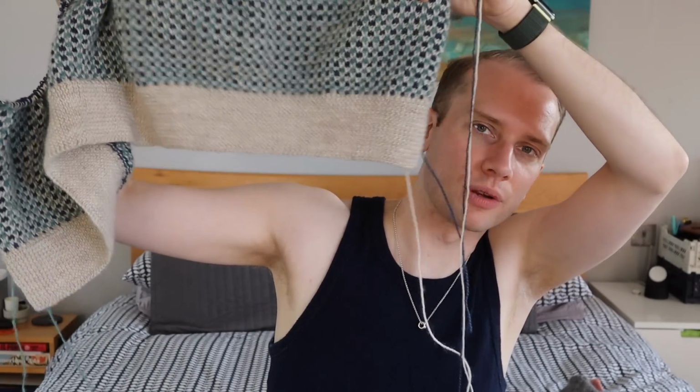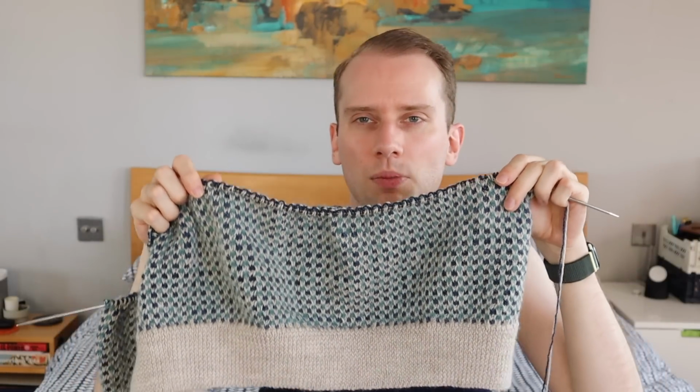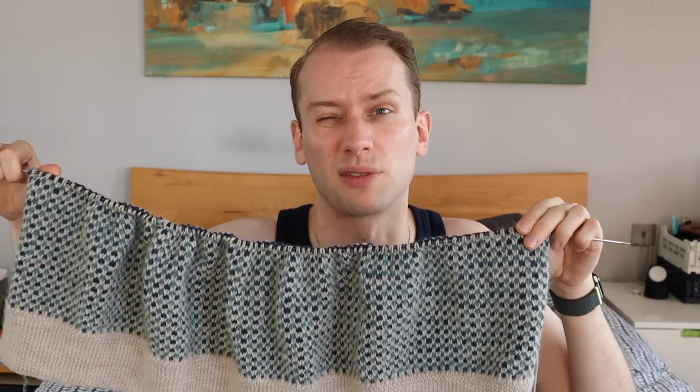It's really nice ribbing, and it's quite long, like 7.5 centimeters of ribbing at the bottom. Then I have to get up to about between 36 and 39 centimeters before I start the front and the back, splitting for the sleeves essentially, because it's a bottom up piece. And this has just brought me so much joy.